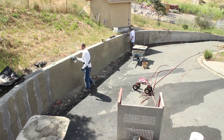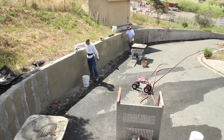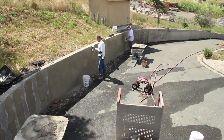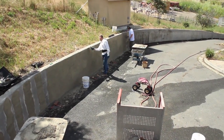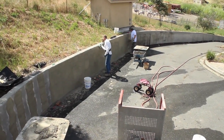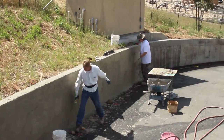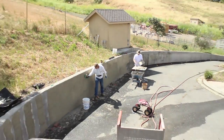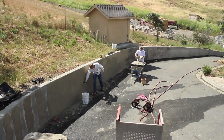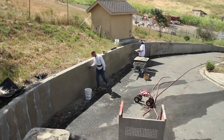Okay, guys, now what you don't see is if we make a couple mistakes or something falls down because it's got too much water, then just give it some time. Keep doing what you're doing and come back to it. This fell down, so I just put some mud on it and I come back to it. That's all. You can't put mud on perfectly every single time. Nobody can do that. We're far from it too.